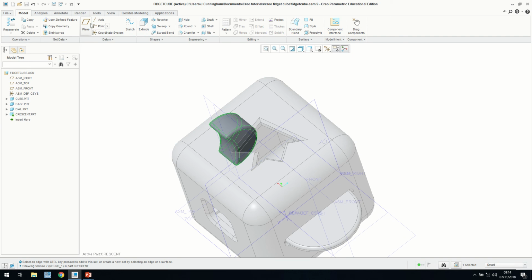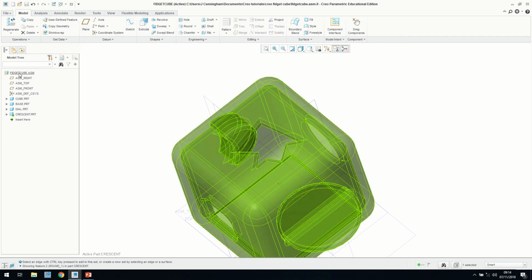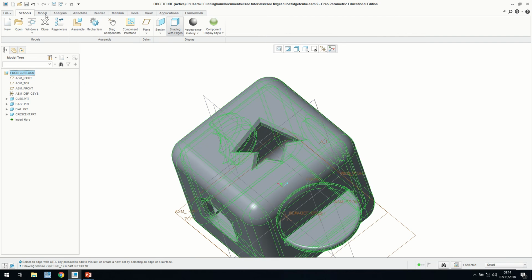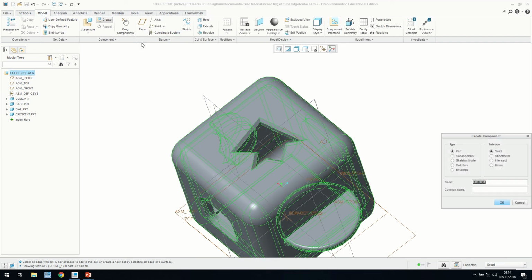I need to reactivate the assembly, so I'm going to right click on there and activate, and then go to model, create, let's call it random, and click OK.